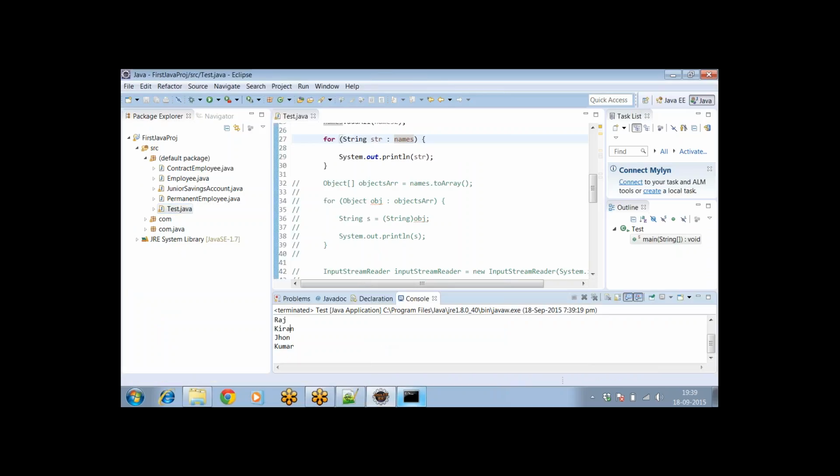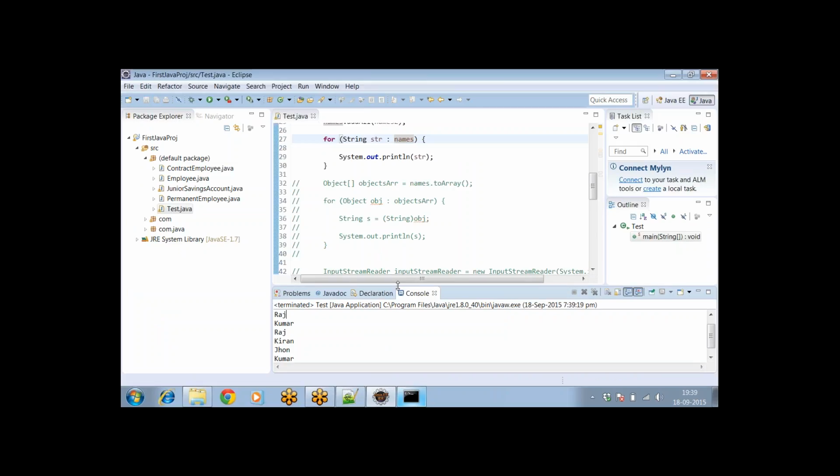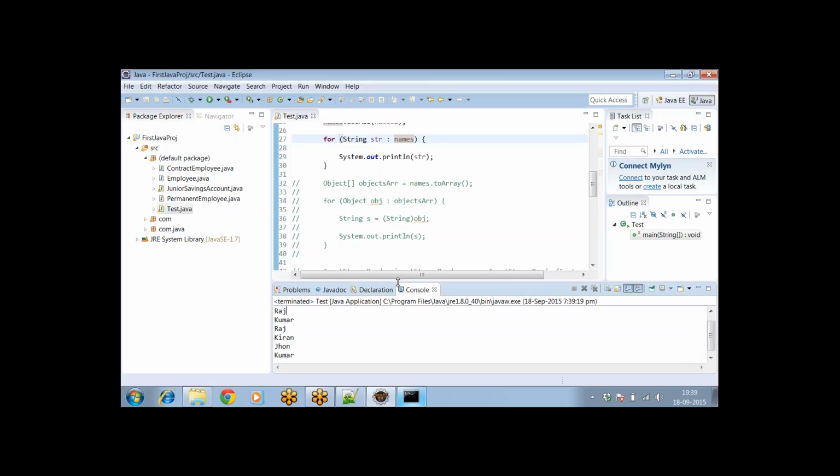Now let's run this code. Hope this is clear for you people, right? Okay, good. So let's move on to the next method.